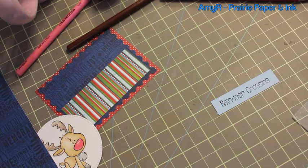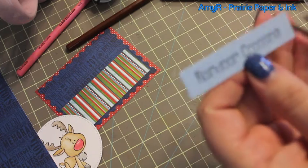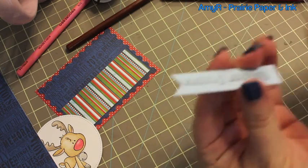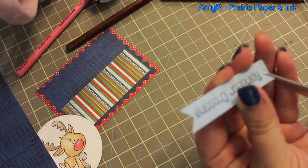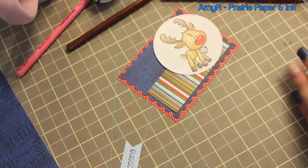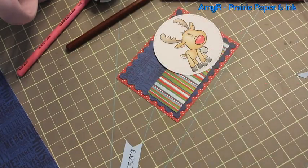So it works really well. I'd already trimmed that little piece down, and then I just used my scissors and eyeballed the center. You can use a ruler and a pencil just to mark the center if that doesn't work for you, but I just eyeball it and then trim the ends. And then I've got my sentiment done. And then the ribbon, I honestly do not know where this came from.